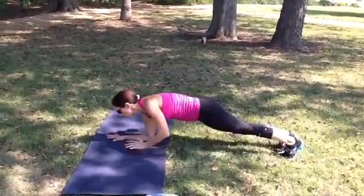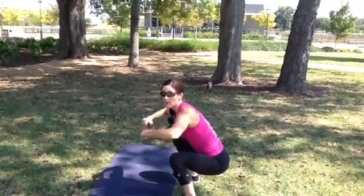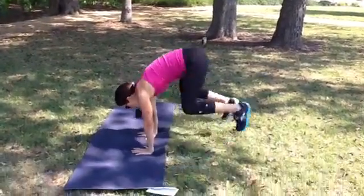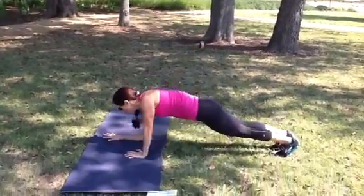You're going to go elbows, hands. Power in, weight to my heels. I'm going to jump up from this position. Jump. I'm going to land back here because look, I got to do it again. Hands down, kick back, elbows, hands. Power in, jump.